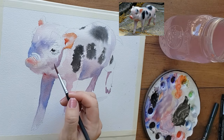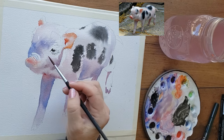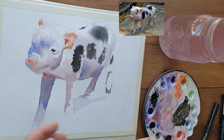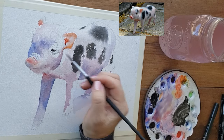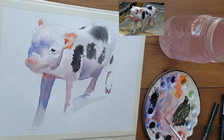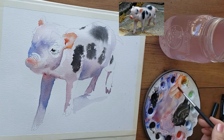Another good thing to try to notice is the shadow shapes. I do have a whole video about shadow shapes and how to paint them and how to look at the shadow shapes instead of the actual anatomy architecture. And here there was a shadow shape that went from his ear all along his jaw. So I was painting that.